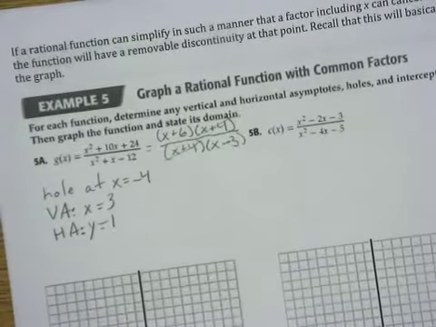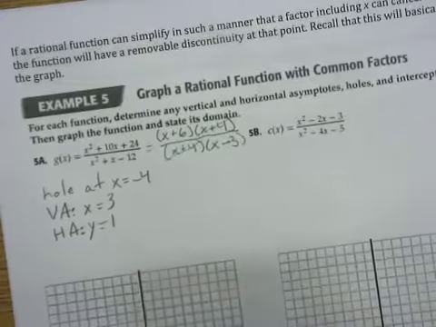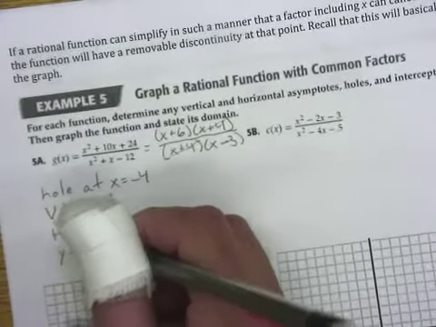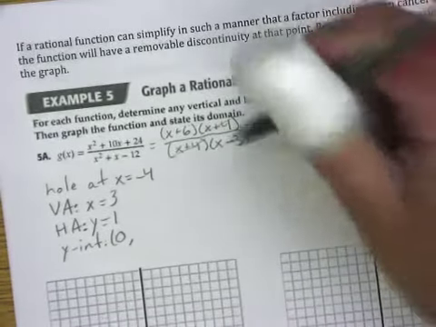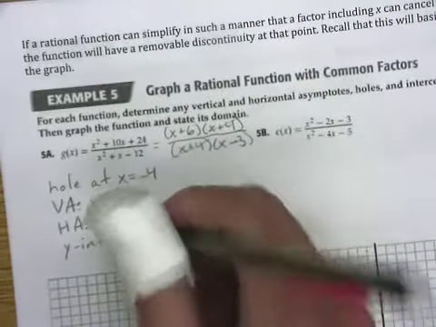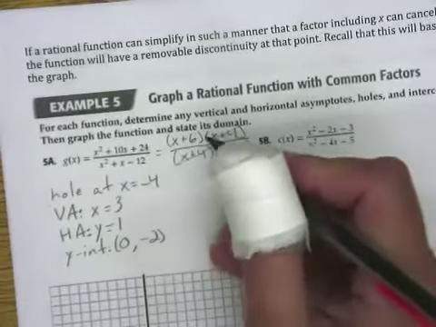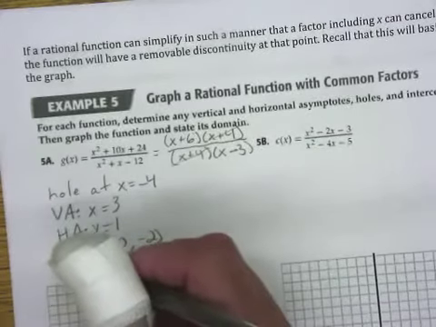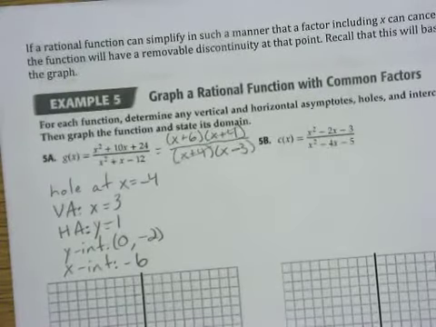It's also asking me about intercepts. So, remember that we find our intercepts by plugging in 0 for X in order to find my Y-intercept and 0 for Y to solve for my X-intercept. So, if I plug in 0 for X, my Y-intercept will be 6 over negative 3, which is negative 2. In order to find my X-intercept, I just need to take the numerator and set that equal to 0. So, that means that my X-intercept is at negative 6.